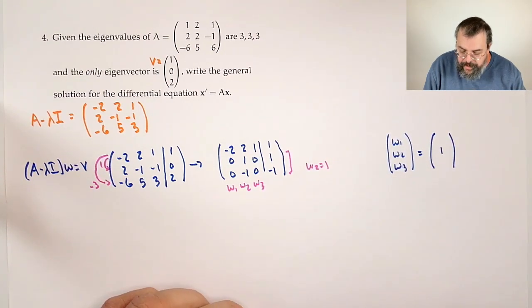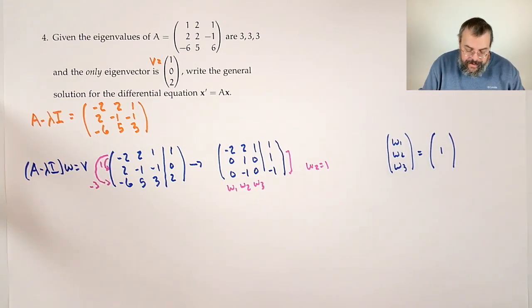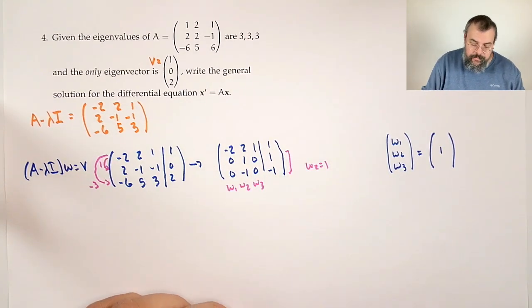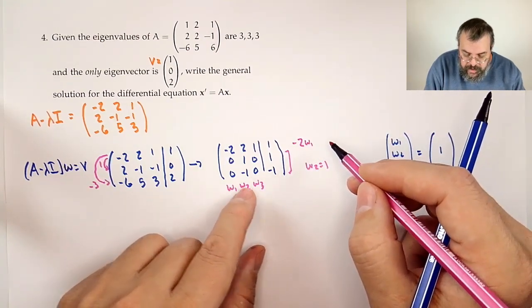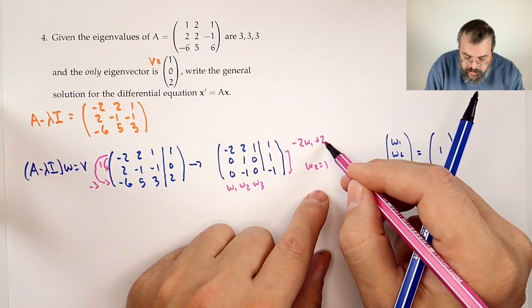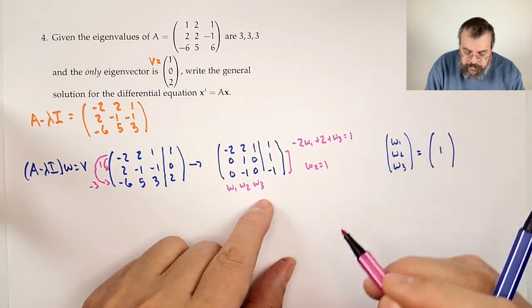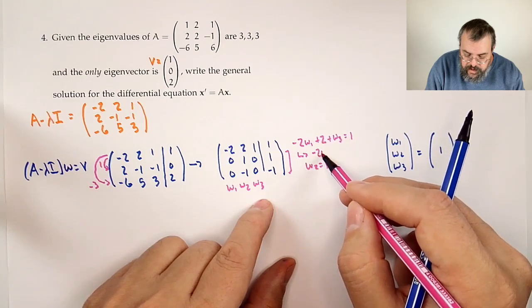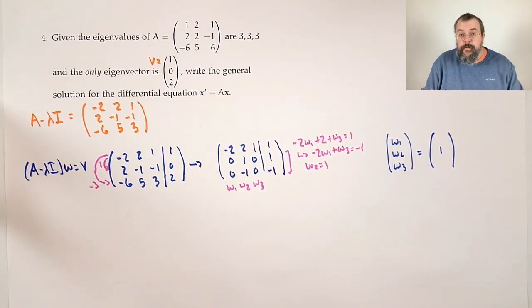Well, we're not done. That's just one entry. There's two other entries that are up here. Now, given that we know w2 equals 1, let's come up here. And what do we have? We have minus 2 times w1, 2 times w2, which is plus 2, and then here, w3 has to equal 1. Or we could say minus 2w1 plus w3 equals minus 1, because we can subtract 1.